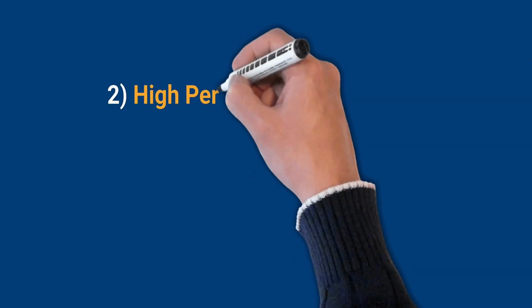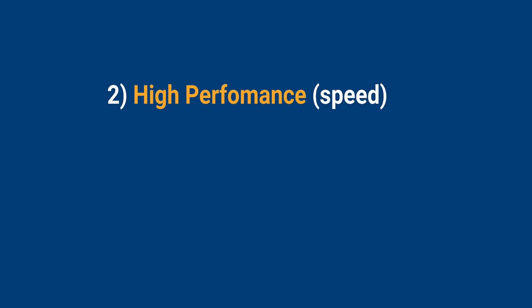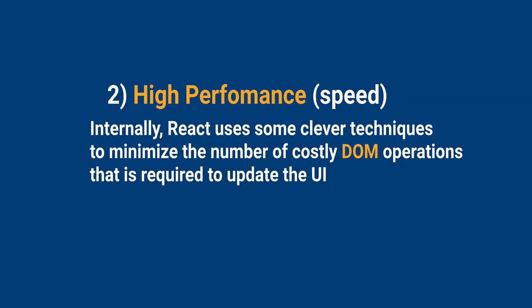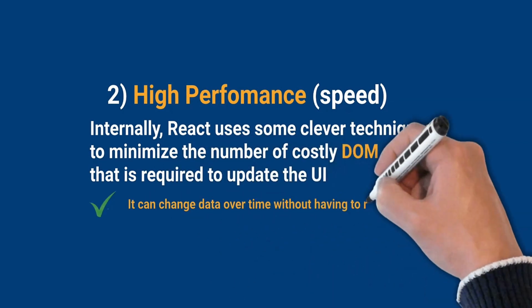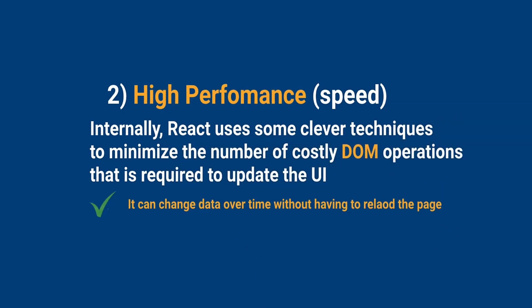Point number 2 is high performance. React.js uses some clever techniques to minimize the number of costly DOM operations that are required to update the UI, which in turn allows developers to create web applications that can change data over time without having to reload the page. And please take note of that.